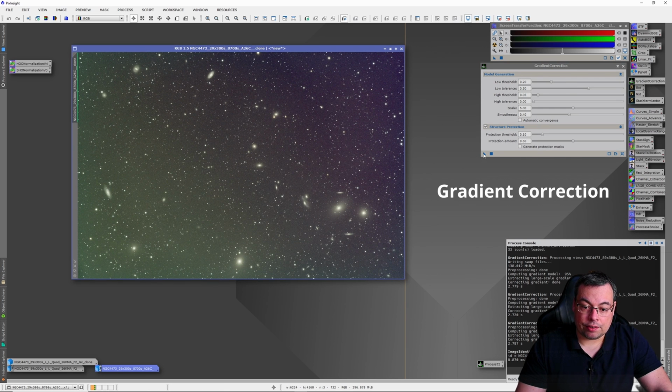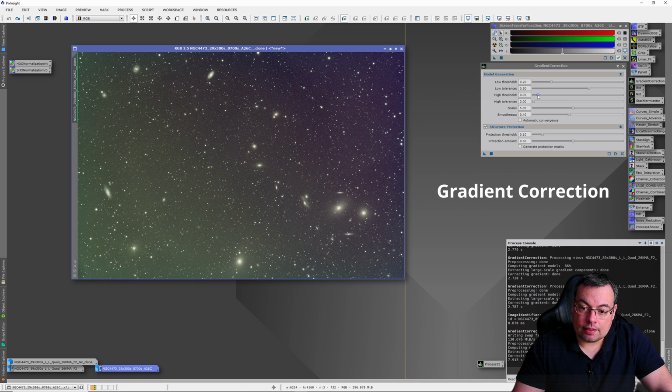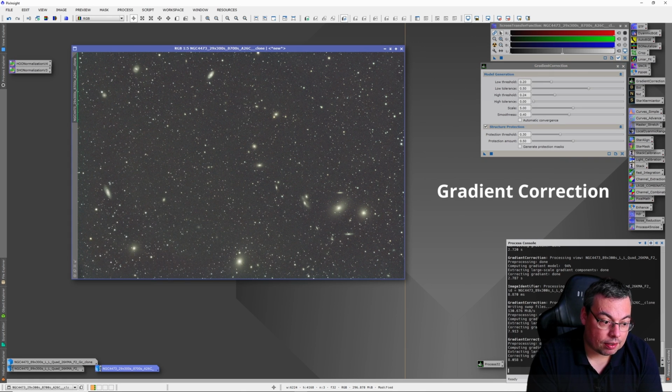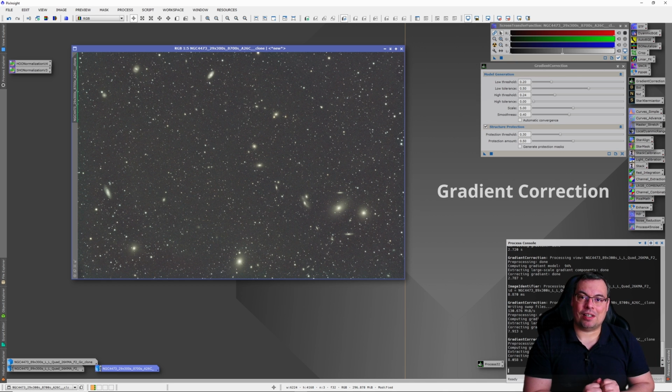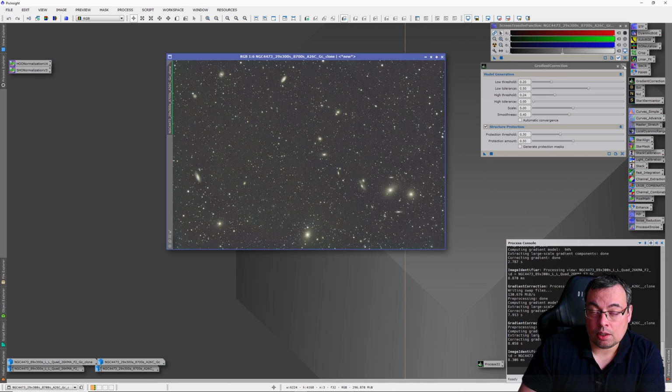Now let's go to the next one. Let's apply the gradient correction tool. We can see here the correction is not perfect, so we need to adjust the settings to get a better result. We'll go back, and let's increase the height threshold to about 24 and the protection threshold, let's try 30. Done. It's a big difference, right? We'll duplicate the color image and go to the next step and align to the color data.